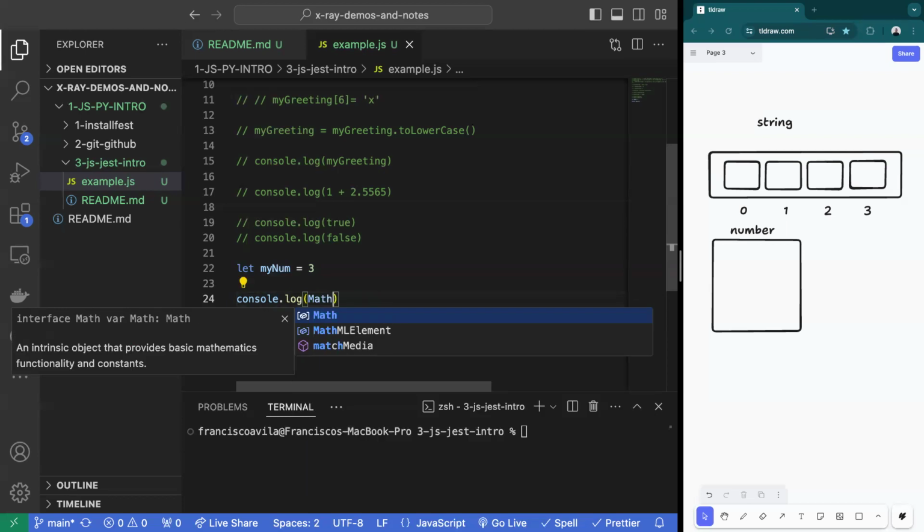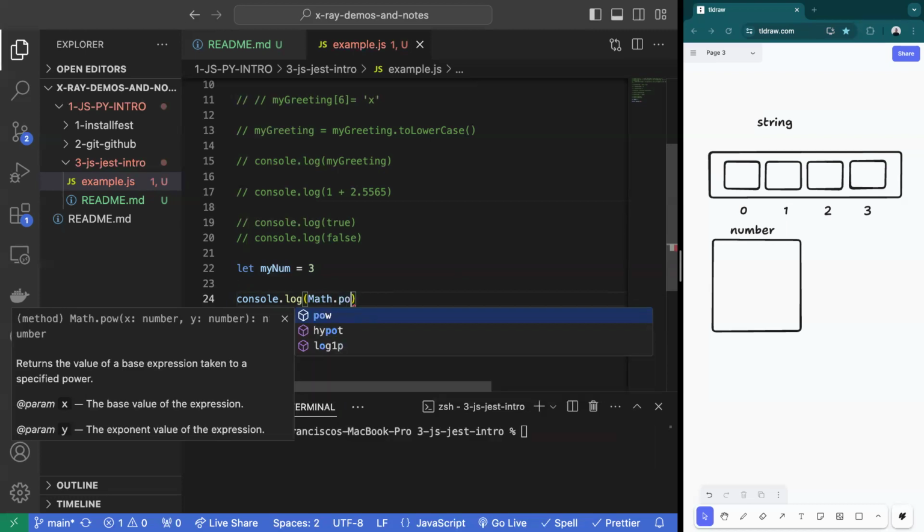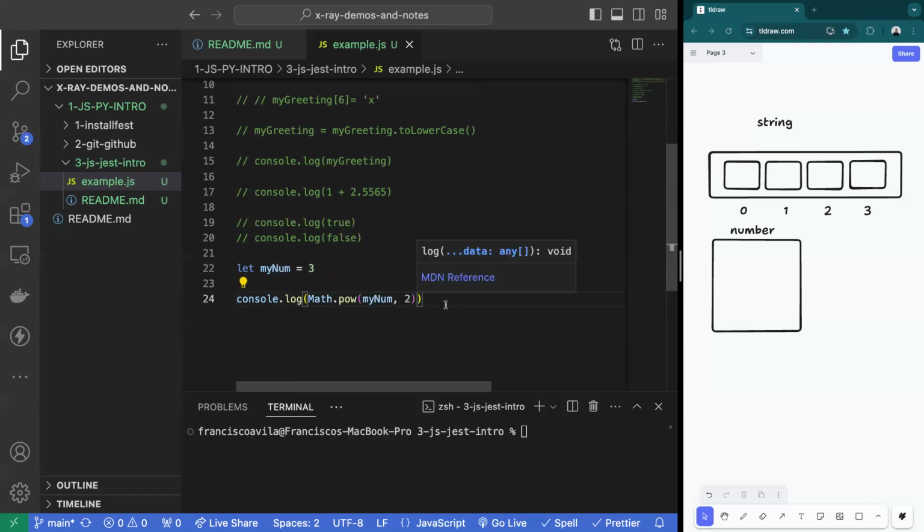Math. Notice I don't have to import math or anything. That's just regular JavaScript, right? I'm going to go ahead and utilize that pow functionality. I can call my variable, my number, and raise it to something. It's not multiplied, I apologize. This is the same thing as squaring, I think, right? So I'm saying my number to the second power. I could do my number to the third power or to the fourth power. Obviously to the third, that should give me, I believe, 27.